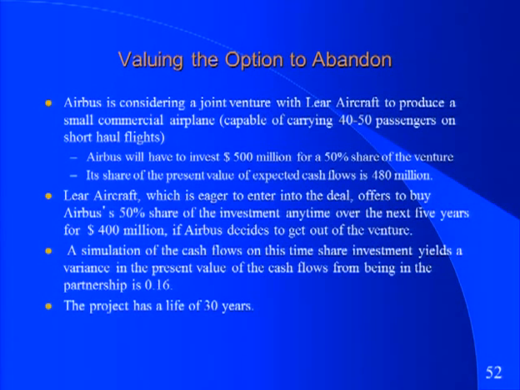Why didn't I give you the option to abandon anytime over the next 30 years? If I gave you that option, what are you going to do, even if it's a great project? For 29 years and 364 days, you say, I like this project. The last day of the 30th year, you're going to show up in my office saying, I never liked this project. Can you give me $400 million back? So my advice to you, if you give an option to abandon to a joint venture partner, make sure it doesn't run the entire life of the project, because then they're going to get all the good stuff from the project and still demand the option to abandon at the end. So that's why I made it 5 versus 30 years.